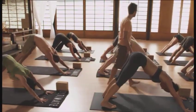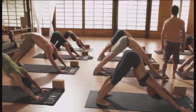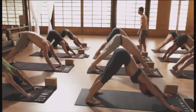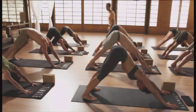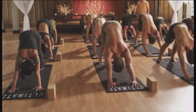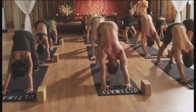Mind deeper and deeper and deeper into that yogic zone. See how lost and how engaged you can get with your breath. And see how deep you can move into this yoga strength class. Big inhale, stretch back, still warming up.